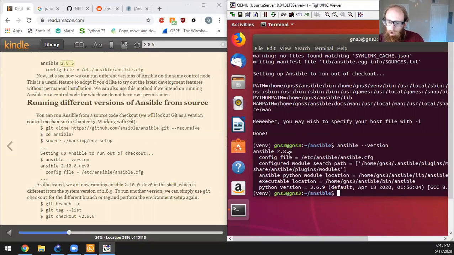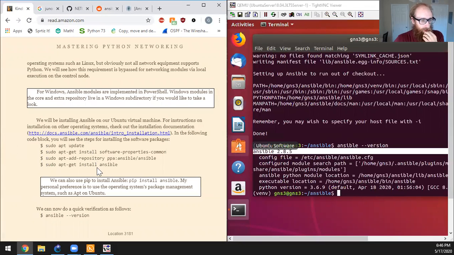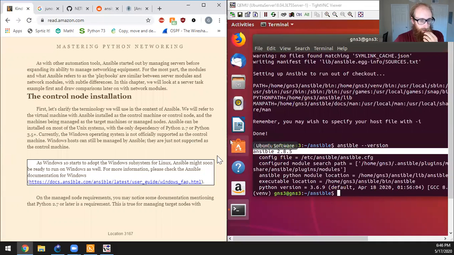So now I have 2.8.5 running. So if I enter this source command within the Ansible Git repo, then I use a different instance of Ansible. So it'd be nice if I could just use the plain version that comes when it's installed, which I believe is 2.8.5.